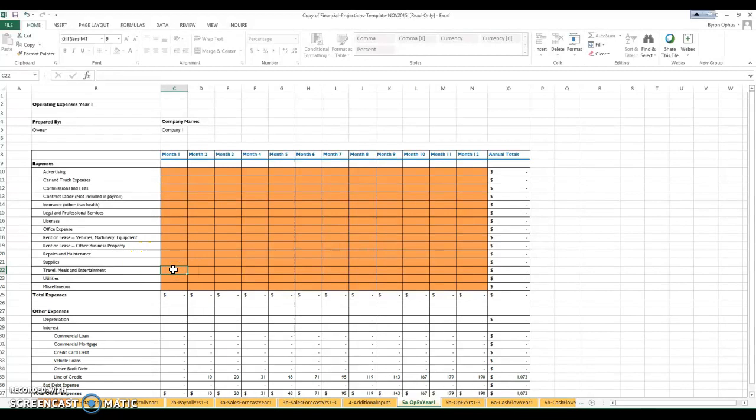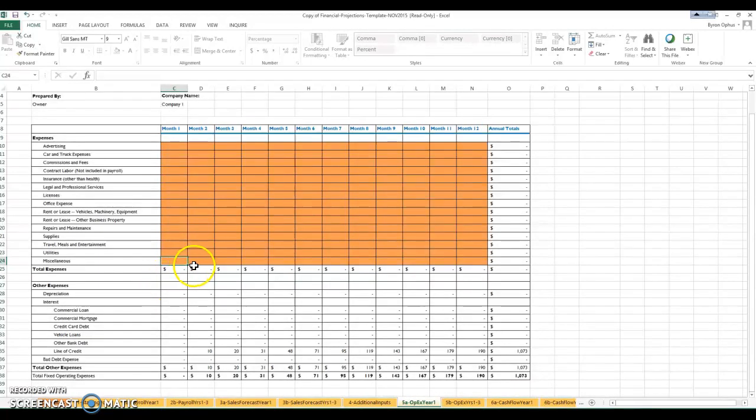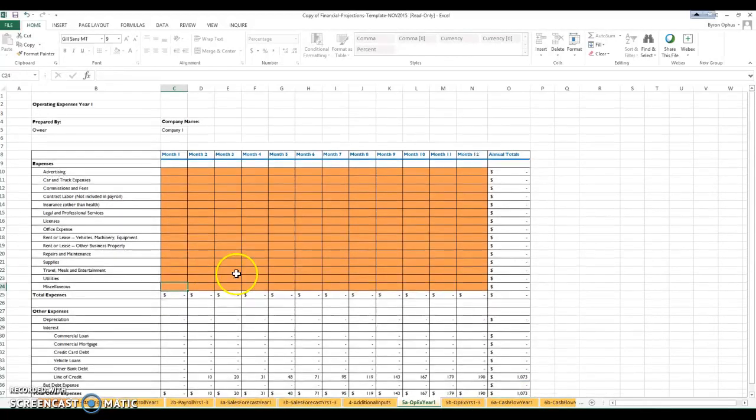Travel, meals, and entertainment may or may not have that. Again, that might depend a lot on the business. Utilities. If you have a location, you're probably going to have to pay for heat, electricity, water, and sewer. Okay, and so anybody that has a location is probably going to have some utility expense that needs to be in there. Miscellaneous, those things that I have yet to think of, and you may have. Again, certain types of businesses are going to have maybe different types of expenses, and so you would enter those in there if you have any that you can't think of.